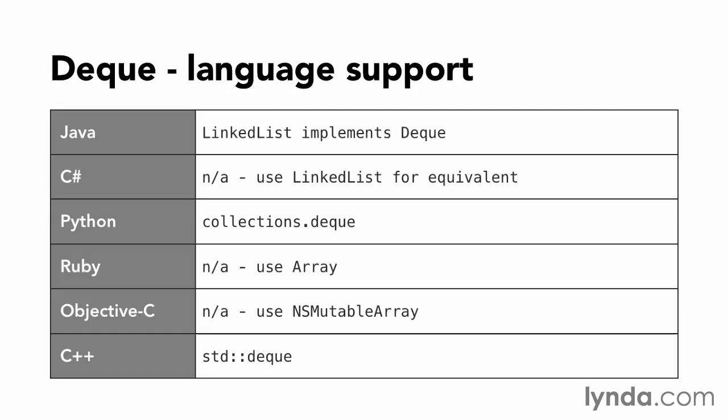So language support for this. Well, Java, like having a queue interface, also has a deque interface, and linked list supports that deque interface. Notice that linked list is turning out to be a very flexible class indeed in Java. It can behave like a linked list, and it can behave like a queue, and it can behave like a double-ended queue. In C++, there's a deque container type with methods like push back, push front, pop back, pop front, so you can choose to add and remove from either end. Python also has a deque class for this.